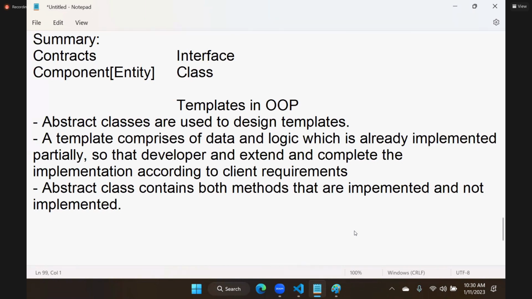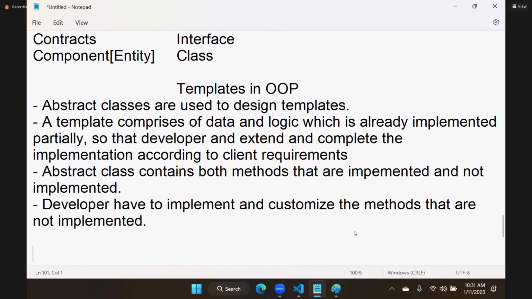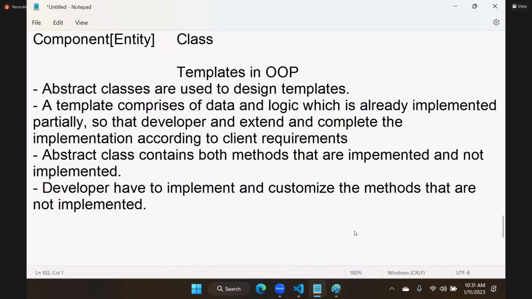That means some methods are implemented, some are not. And what does the developer have to do? The developer has to implement and customize the methods that are not implemented.